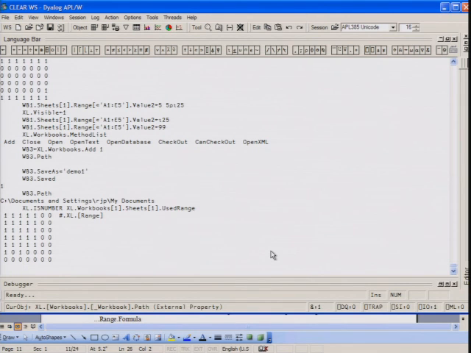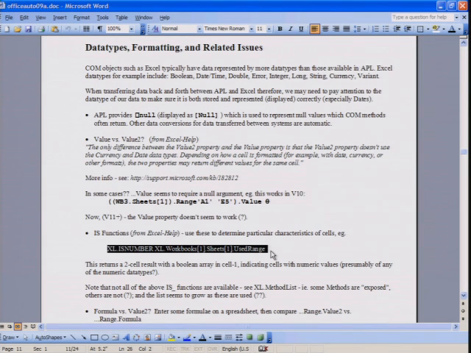And there are quite a few other is functions. IsError, isFormula, isNull, isNotNA or something. IsNA is another one. There's about six or seven of these is functions that you might want to tinker with when you're examining a spreadsheet from APL's point of view. So that's kind of handy.